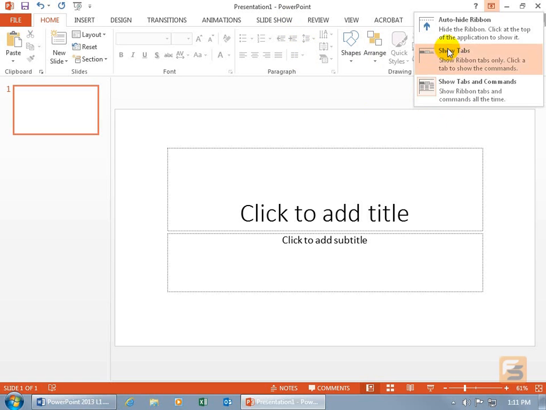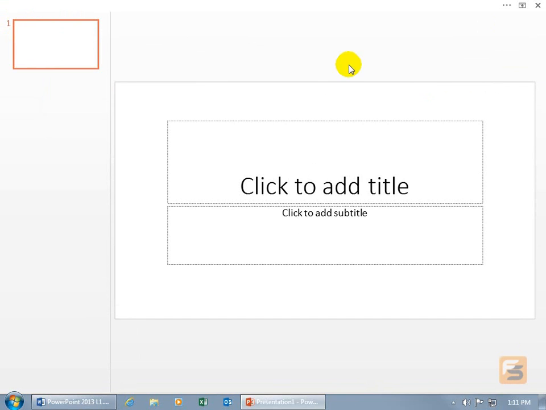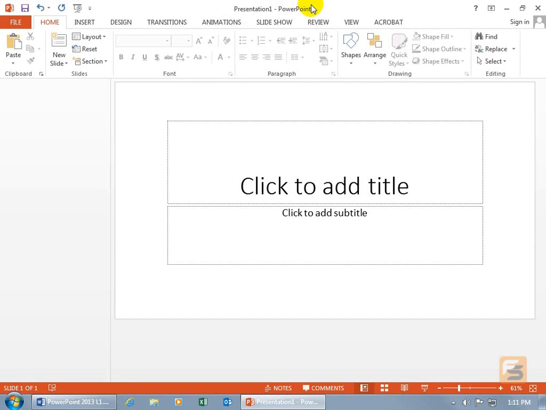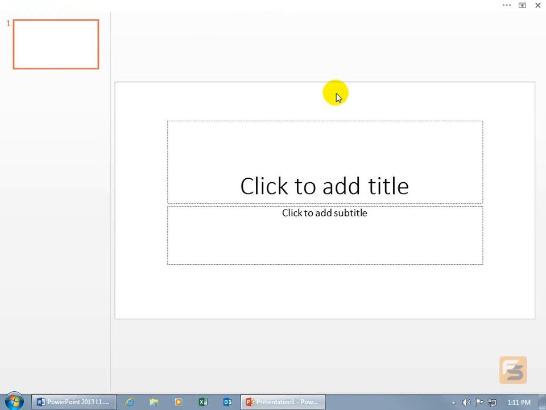Tabs and commands. You can go ahead and auto hide it, meaning that it removes it or hides it so it's no longer in your way. But if you need the commands, then just come up here and either hover over those three little dots, the ellipsis button. When you do that, you can see this orange bar, or just come to the top of your screen until you can see the orange bar. It's kind of faded, so you have to squint maybe, but click on it, and it brings both the tabs and commands back up. Go ahead and click on a command to execute it, or click off, and it'll automatically go back into hiding. So to bring it back up, go to the top of the screen, click on it.